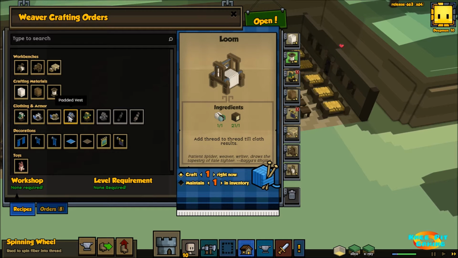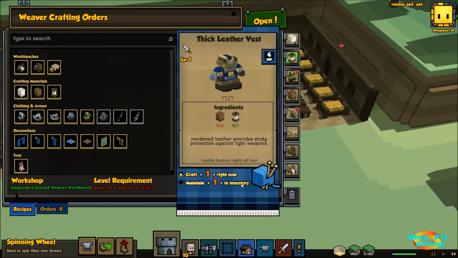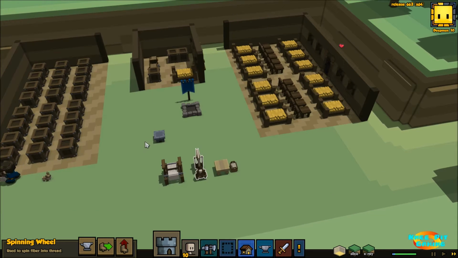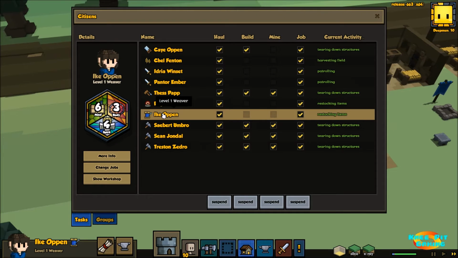The silkweed is what can be spun into the various fibers and then used in the various things from there. All right, so let's see what we've got. We've got padded vest, upgraded worker outfit, a thick leather vest, which will be very good for our units. And let's go ahead and maintain 2 of these in inventory at all times. Again, most of this is about keeping them busy, even though this guy doesn't seem to be wanting to cooperate with us and do what I want him to do.